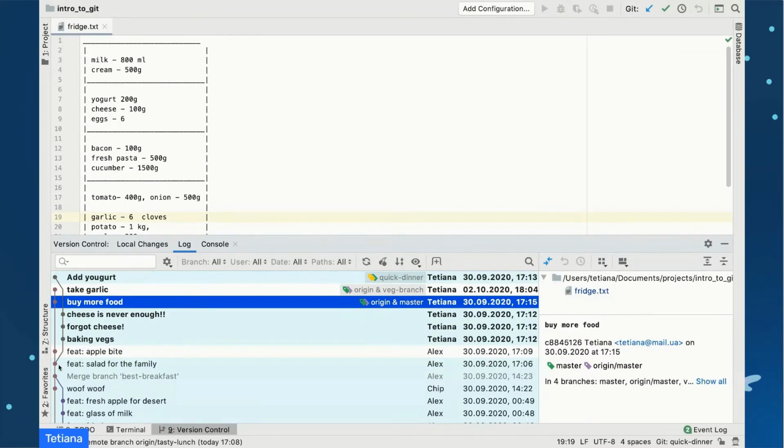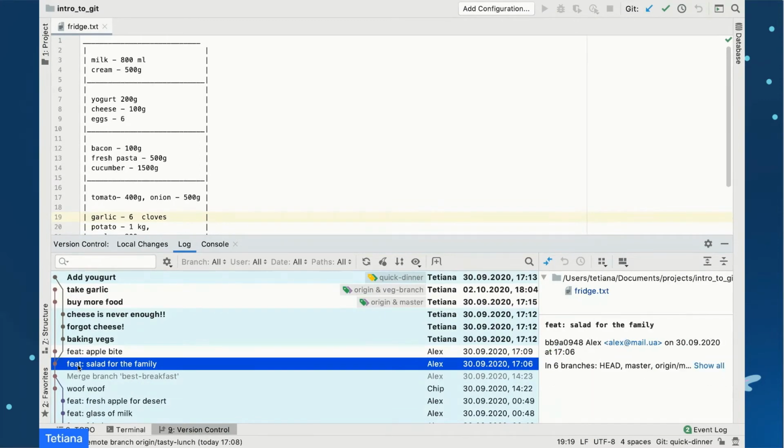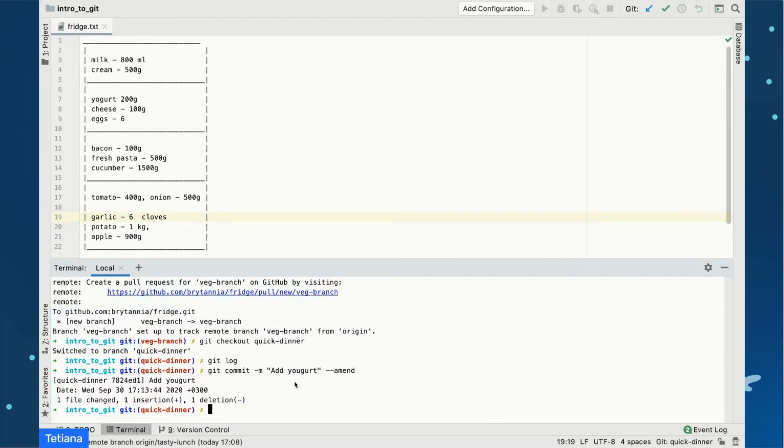The first good commit is this one, and we are copying its hash. And what we want to do is run the command git rebase with the flag interactive, and we add the hash, the name of the commit, our base, the latest good commit.